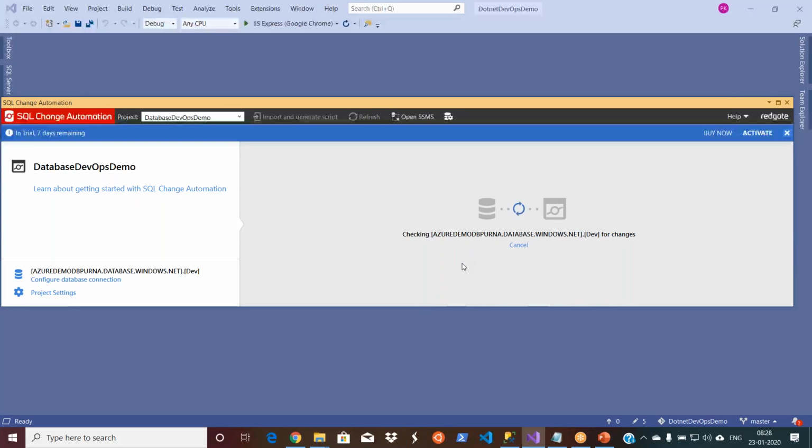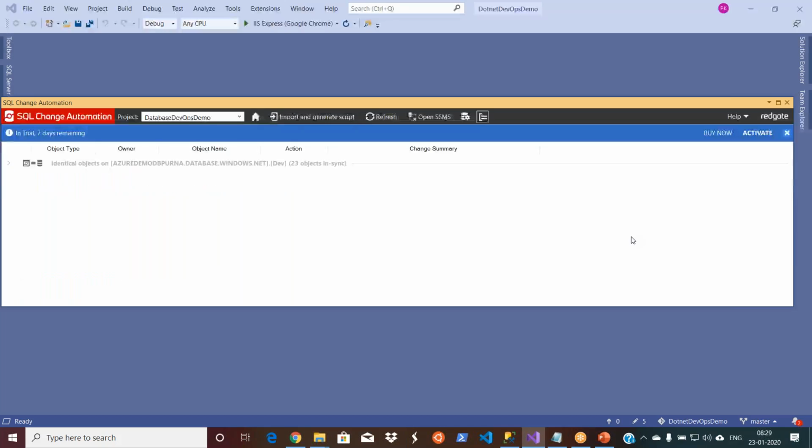So what it does now, it compares. It is comparing the changes. It is looking for the changes. It will compare both your dev database and the QA database, and it finds the differences, and a new table is available, and it creates a script only for that, and it will be available in your SQL Server database project. We use that as part of our build pipeline as well as release. In the build pipeline, the scripts in the required form will be created. In the release pipeline, whatever script is created from the build pipeline will be deployed to the target.